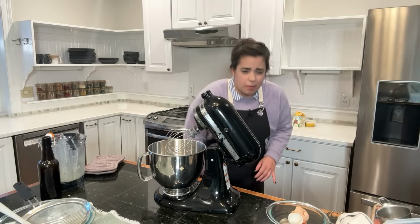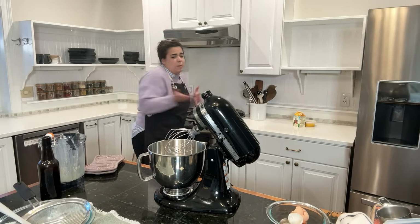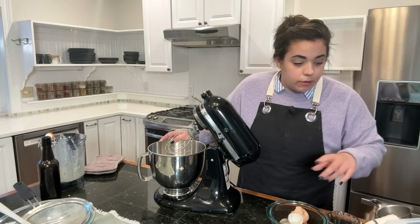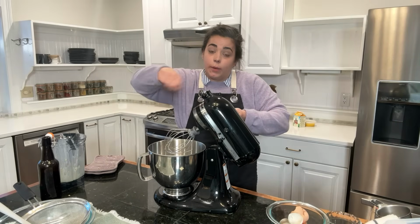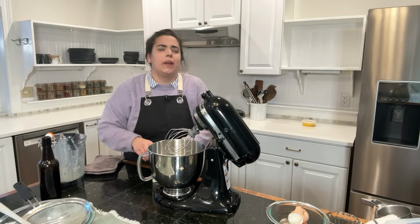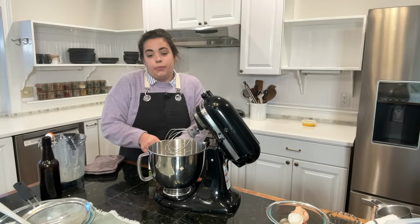And I'm gonna turn this stove off. I don't know, I was probably like 6 or 5, maybe younger. I have no idea how young I was. But we were at my dad's mom's house for Thanksgiving, and my grandma just made whipped cream in a bowl with a hand mixer, and I was blown away, because I think up until that point I had only ever seen Cool Whip. So that was pretty cool.